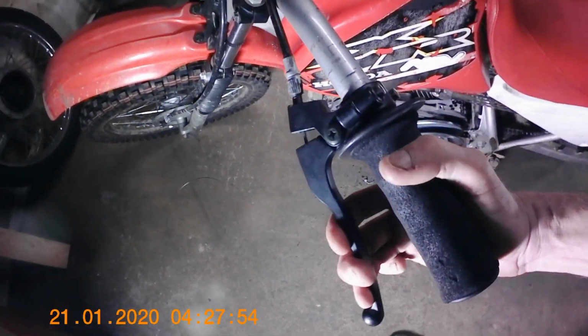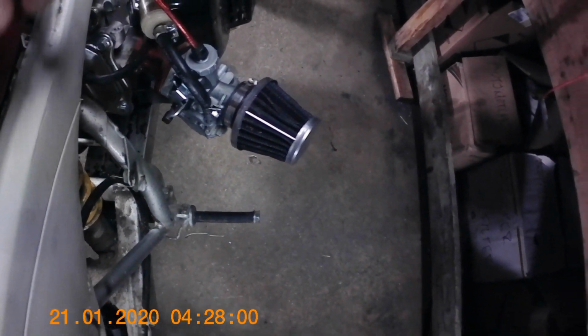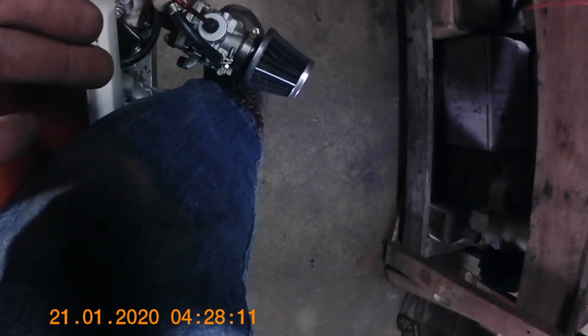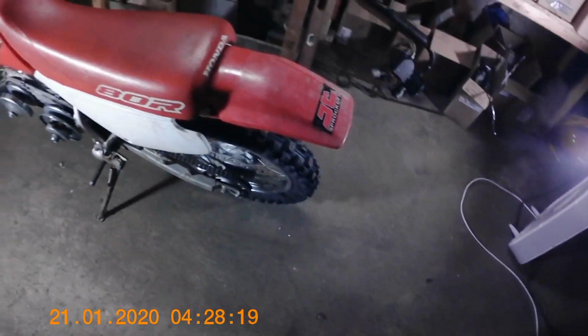And so now the rear brake is up here, which is nice because, like I said before, it really doesn't work with this carburetor setup. Your shins are already just right in there, and to try to lever a rear brake is just kind of a pain in the ass. You're going to be running into this enough. I had to pretty much put on a soccer shin guard just to not constantly mash my shin against this thing when I was riding it the other day. But other than that, it did really good, so I'm going to work the bugs out of it.